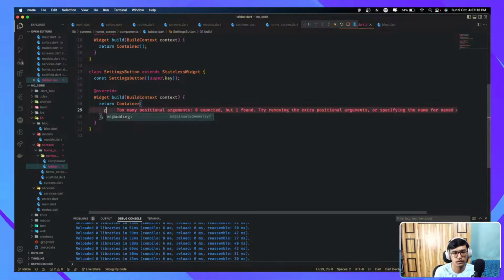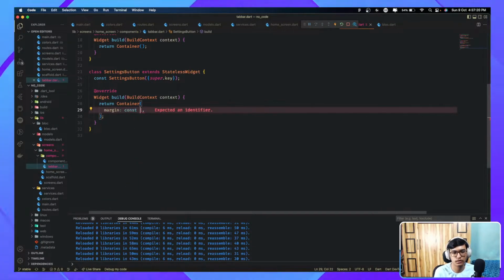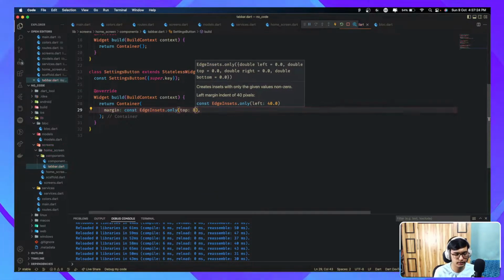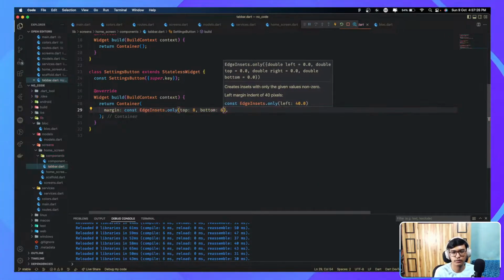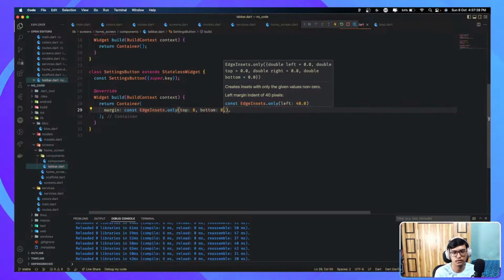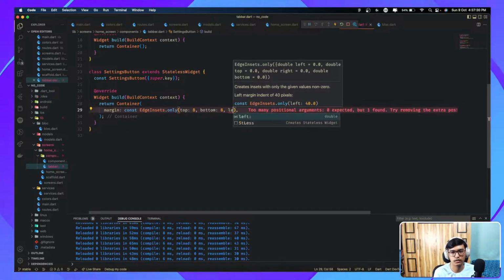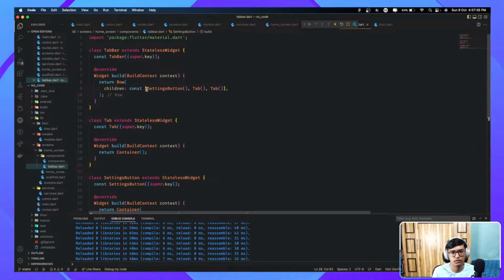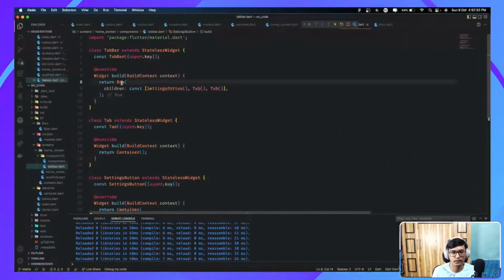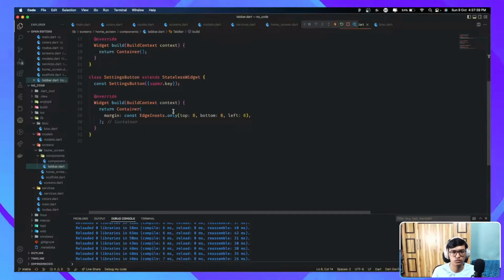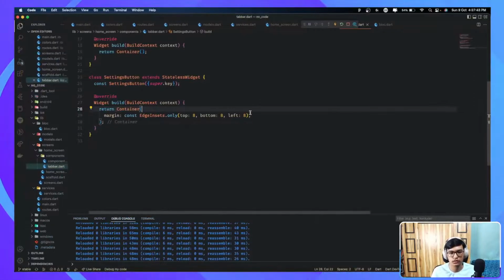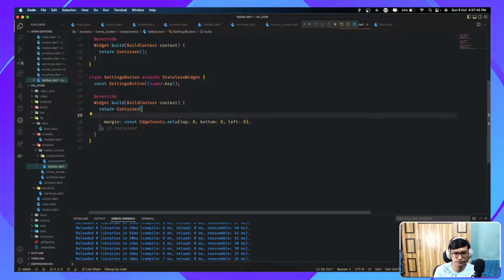Container. Let's go with margin because only top will be 8, bottom will be again 8, and left one will be 8. And this row, so padding is done. Then there will be a container. It is there actually.